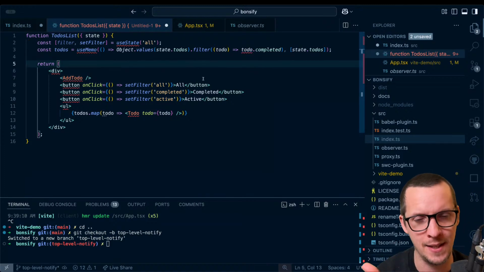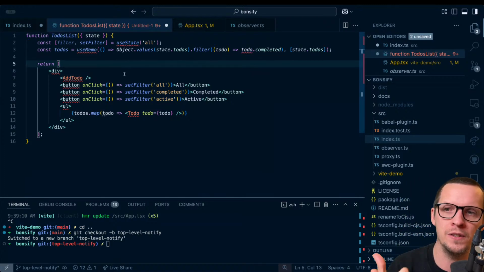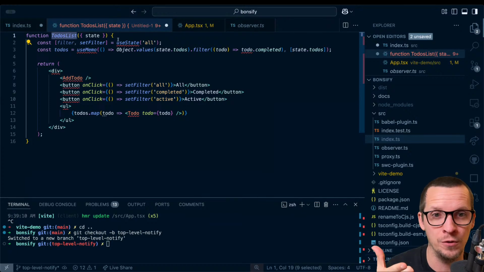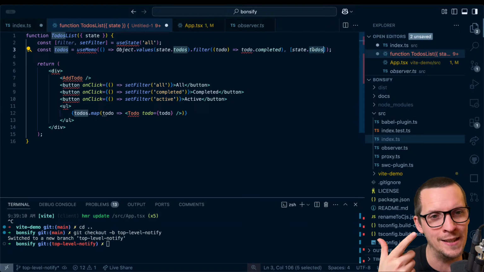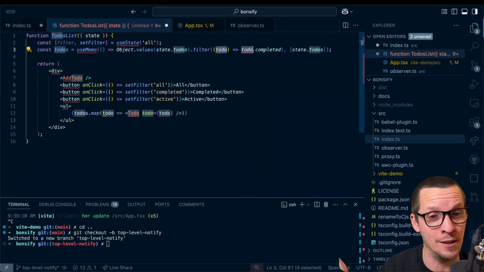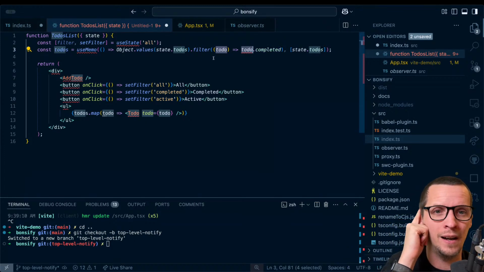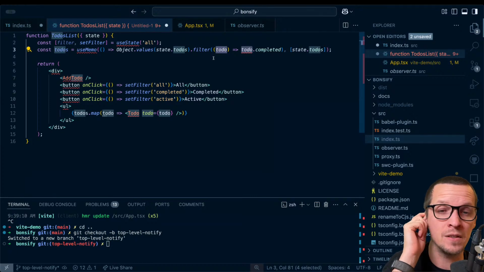Exactly. Because even though this one is notified, it's not going to run the memo again, because we didn't say that the to-dos changed. We just said that the single to-do object changed its reference. That's the problem.